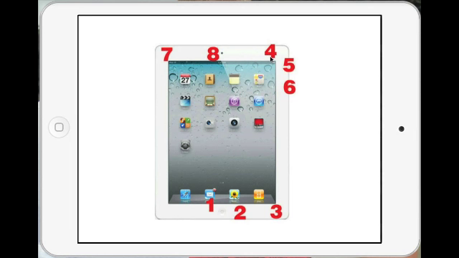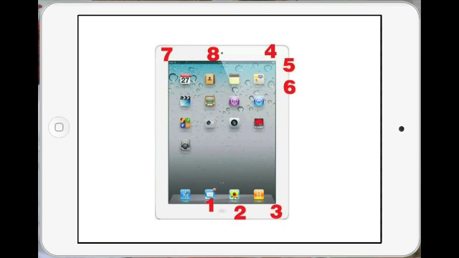Number 5 is a little toggle, and you see I'll toggle it here. You see the volume comes on and off, depending on where I have the toggle: up is on and down is off. Number 6 is these little switches here, and if I push up, the volume goes up, and if I push down, the volume goes down. Number 7 is actually where you would plug in your headphones. It's on top. It's a little hole. You'll see it there, and you can plug in your headphones there.